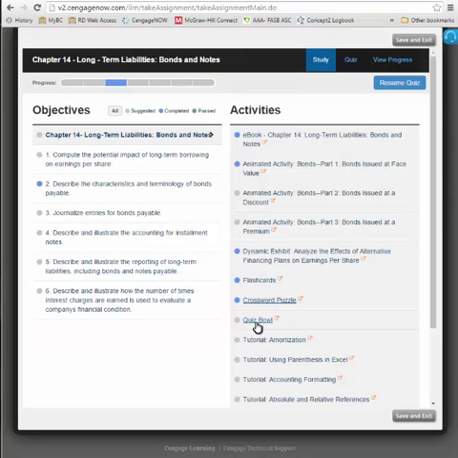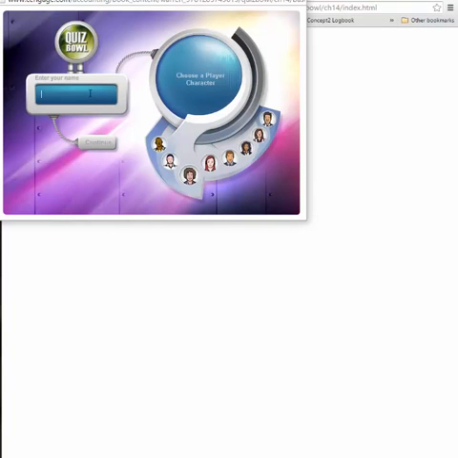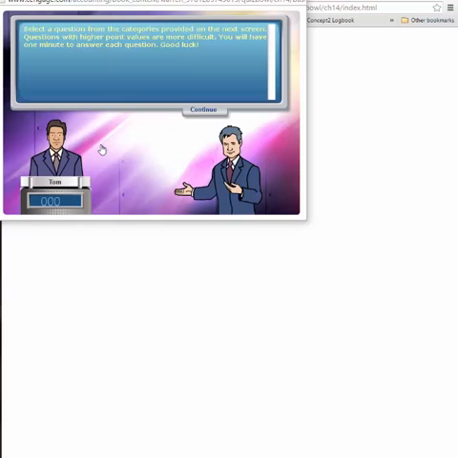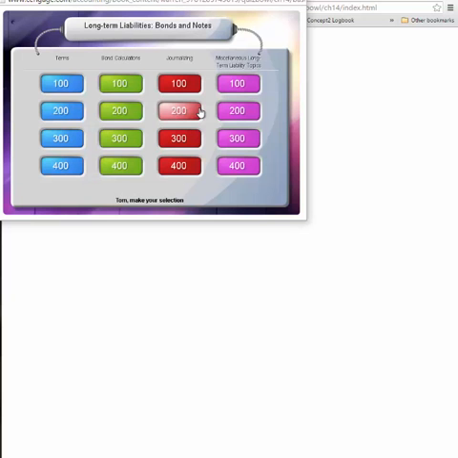There's also a quiz bowl that operates a little bit like Jeopardy. And what you would do is to enter your name, and then you can choose a particular face for that particular character and continue on the quiz. And as you can see, it will give you a Jeopardy board, and you can select from the Jeopardy board on the different categories of questions that you have, and you give that a try and see what you think of it.